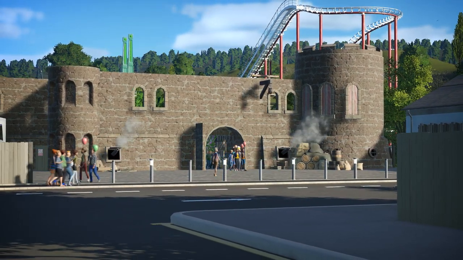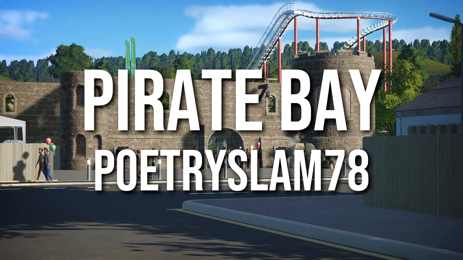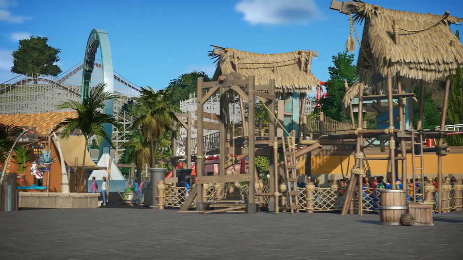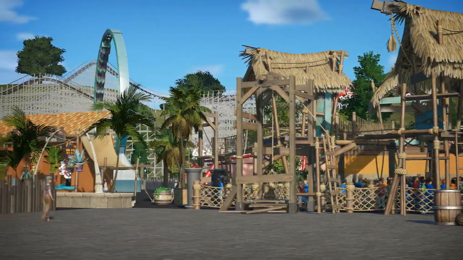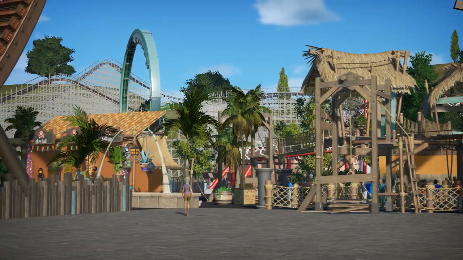Each and every submission gets its own spotlight, and today we are looking at Pirate Bay by PoetrySlam78. Today I'm joined by Nerd Chacho. Nerd Chacho is one of the biggest Planet Coaster content creators on YouTube, slash my arch nemesis, with his regular park build series and tips and tricks videos.